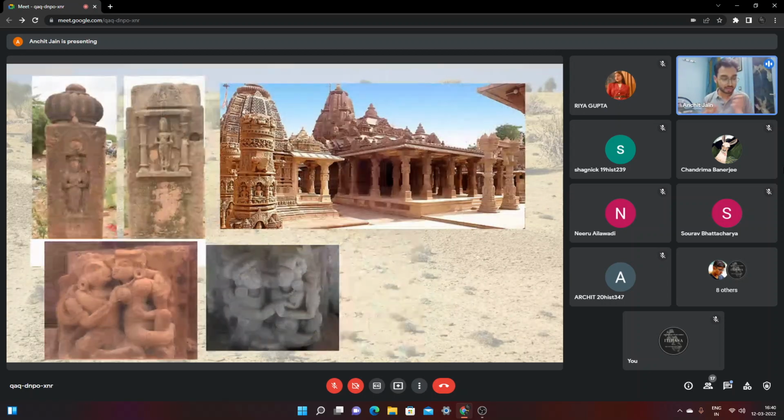So, my research on the economy of early medieval Thar began as a result of my deep curiosity to find the reasons for the emergence of the site on which I'm working for my MPhil, Osia. This is located near Jodhpur. It was a major religious and artistic center which yielded more than a dozen and a half temples of the early medieval period, 8th to 12th centuries.